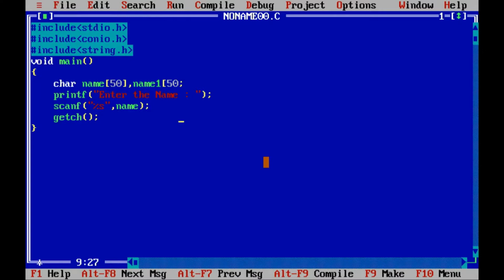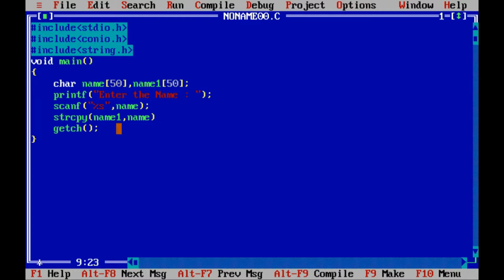First of all, we get the input into the name variable, then strcpy. Here the first parameter is the destination, then the second parameter is the source.